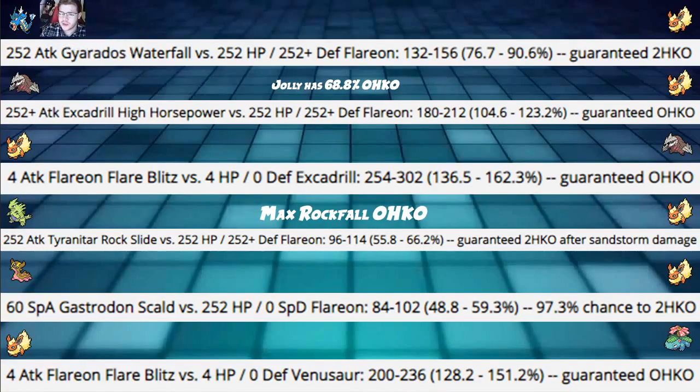Now we'll talk about our damage calcs real quick. So first off, we have Gyarados Waterfall into our max defense Flareon, hitting 76 to 90% damage, a guaranteed 2-hit KO. However, if it Dynamaxes and goes for a Max Geyser, it's going to be knocking us out every time, OHKOing us, which is very annoying. Excadrill is going to be OHKOing us with High Horsepower, max invested. If it's Adamant, it has a guaranteed OHKO with High Horsepower. And if it's Jolly, it has a 68.8% chance to OHKO, so it's probably going to OHKO us. And if it Dynamaxes, it has a 100% chance to OHKO us as well with a Max Quake, so that's annoying as well.